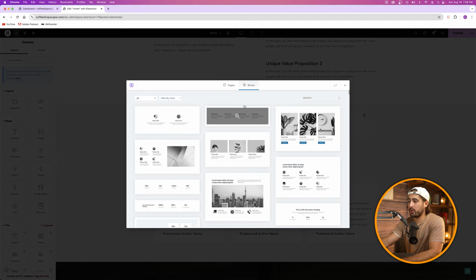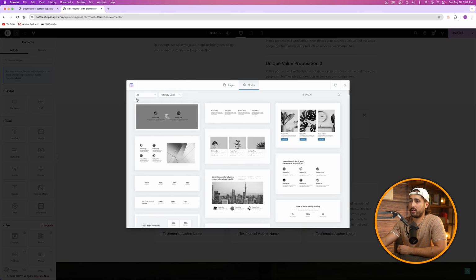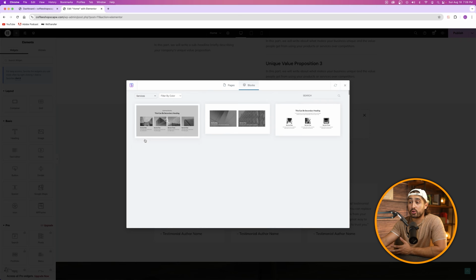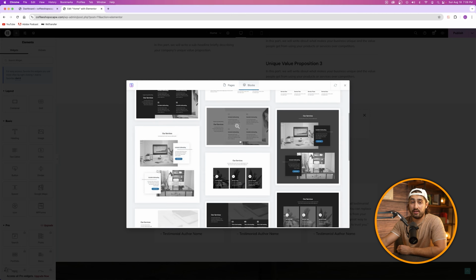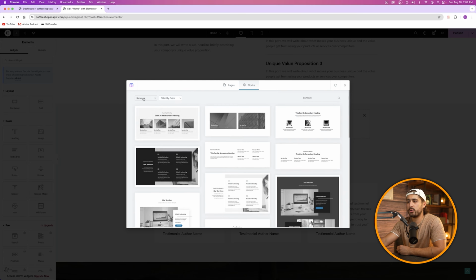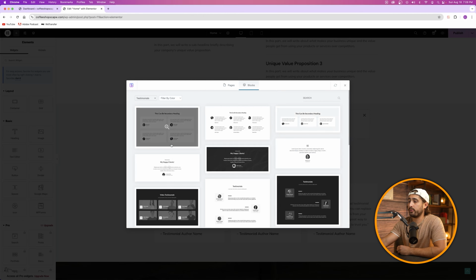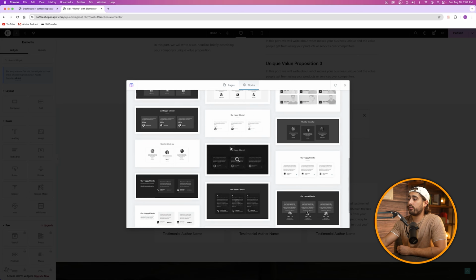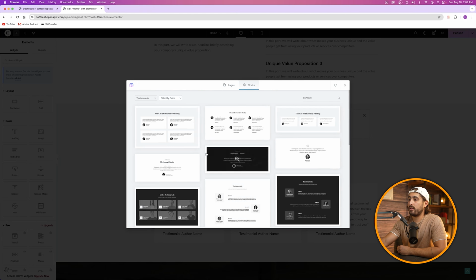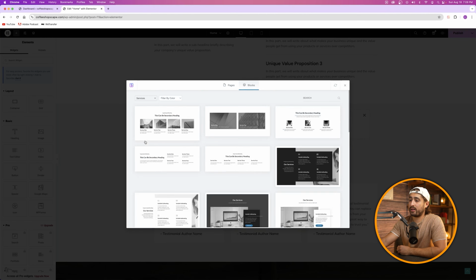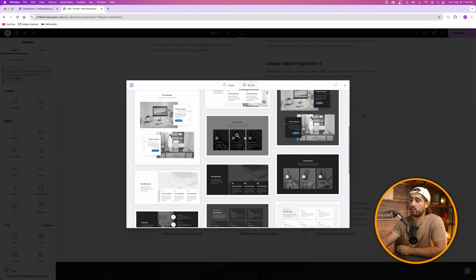This is a bit of a pro tip for you. This will save you so much time. Like if you have a client ask you to add a new section, like, hey, can you add a video section? Or hey, can you add a gallery section? Instead of building it from scratch, just add a block. Come down here and look for like a gallery or for example, services. And then you have all these blocks that I can just insert and then customize a little bit, right? Let's do a testimonial, because that's what we're doing, right? Testimonials. And maybe I'll pick one of these. Some of these look kind of nice. Or maybe instead of testimonials, I choose services and I actually do go with the services route and I could choose something like this.